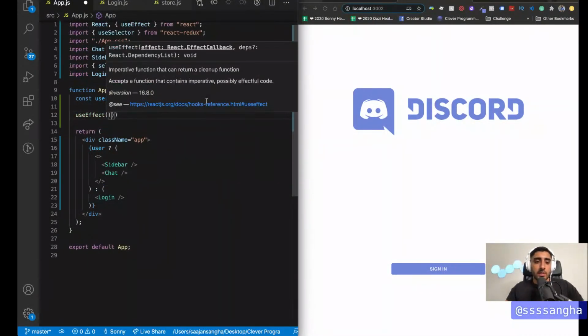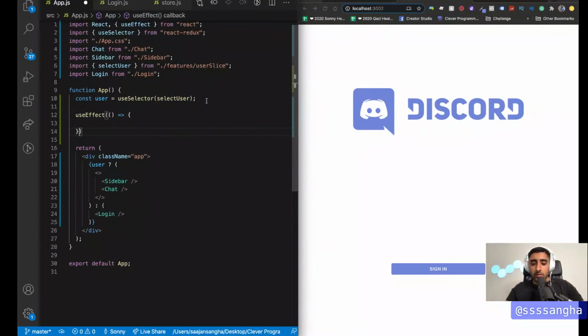So a useEffect hook is a piece of code that runs once when the component loads, if you do this. Otherwise it will run with any sort of dependency here. So if I put user in here, every time the user changed, it would fire this code off again. But if I don't add anything here, it just runs once. You need to have this here though, otherwise it kind of goes in an infinite loop.